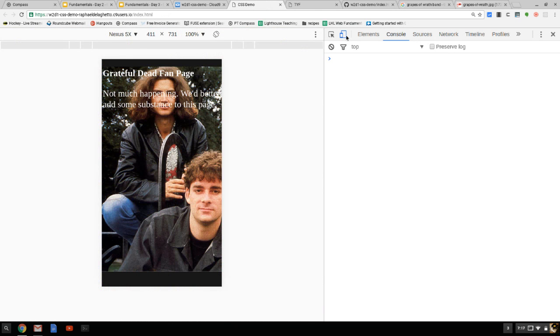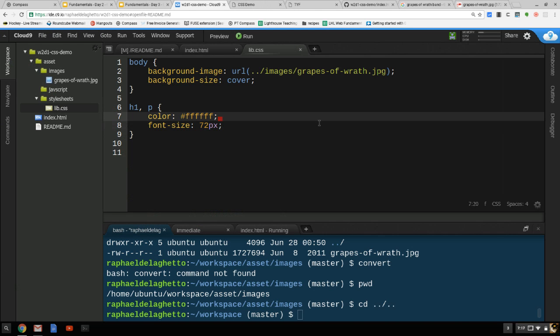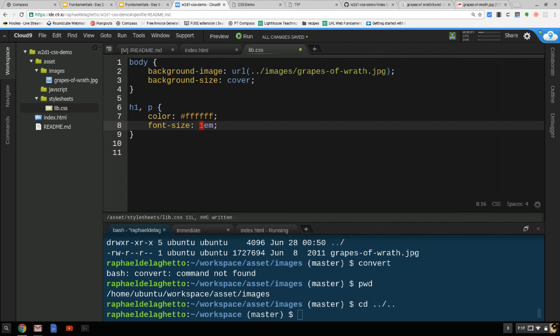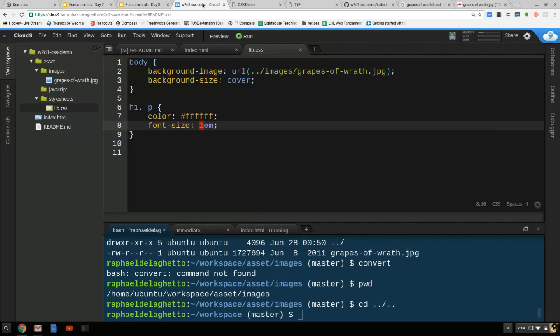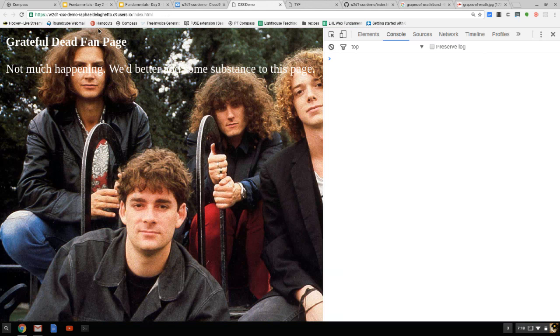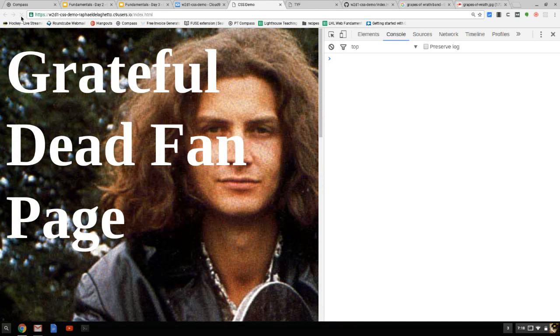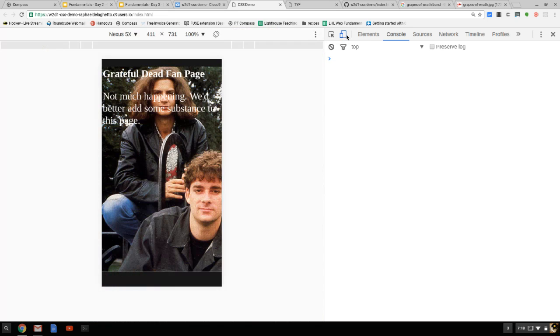Okay. What I really wanted to show you, though, is this thing, the EM. Now, this gives you something relative to the screen size. So you start with these small values. Let's see the difference here. I'm actually not sure what EM stands for. That's no good. Let's make it bigger. Grateful Dead fan page. Let's try this. 5EM. Oh, I just blew it. Okay, well that makes it way big. Had the same problem I did before.